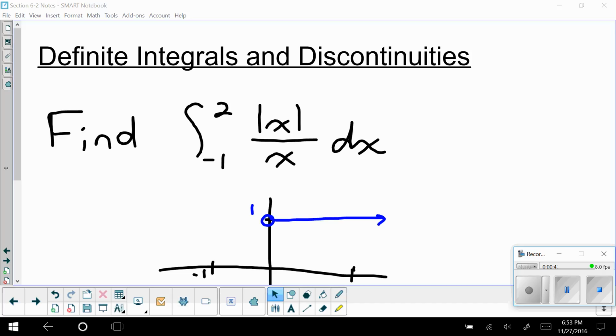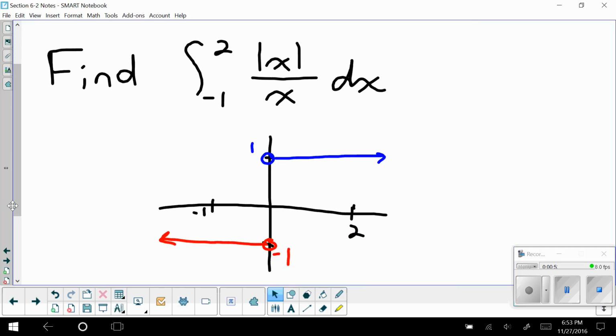So we're going to look at the integral from -1 to 2 of the absolute value of x over x with respect to x. And graphically, the absolute value of x over x looks like this. When x is greater than 0, I don't need the absolute value signs, and I would just have x over x, which is 1. When x is less than 0, I'd really be doing -1 times x instead of absolute value of x divided by x, which is -1. And at 0, I'm not allowed to plug that in, so it's open dots at both. So I have a discontinuity at 0.